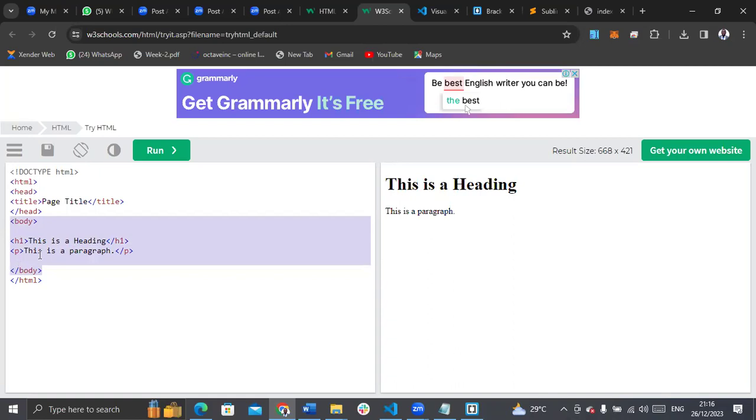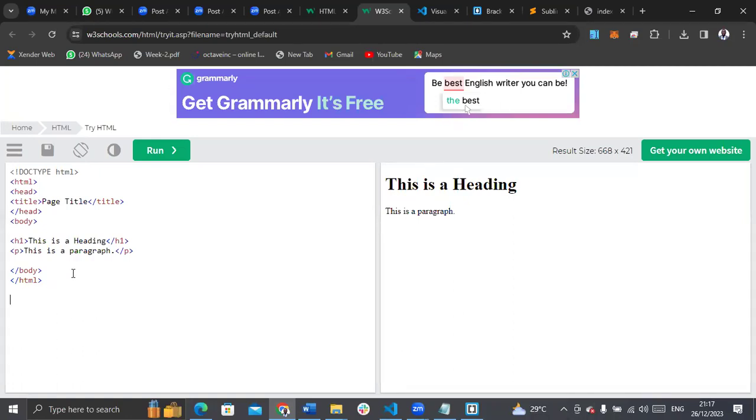The body itself and the H and the P, they are in HTML. As you can see, HTML opening tag at the top and closing tag at the bottom. Everybody here is in HTML. This is the opening tag for HTML, and this is the closing tag for HTML. Anybody that writes anything outside the closing tag for HTML, it won't show. You are working outside Nigeria.